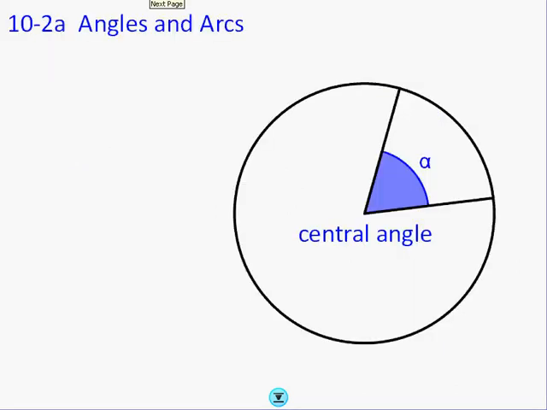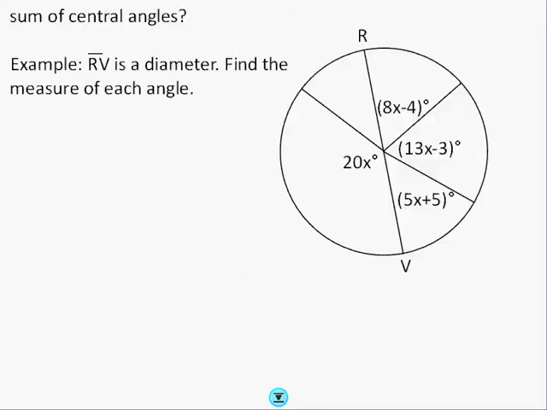Okay, and the second part of this lesson is about angles and arcs. So first, I want to introduce you to what we call a central angle. Hopefully, you already know why we call this a central angle. Namely, the vertex of this angle happens to be the center of the circle, from which we get the word central. Okay. As you can imagine, or as you're probably aware, if I add up the measures of all these central angles, you'll see that I get an entire circle, one full rotation, which you know to be 360 degrees.